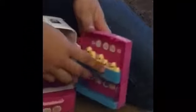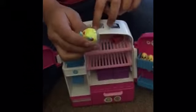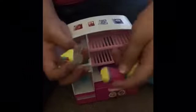Here's the eggs that I was talking about. They look so cute. I'll let you see one. Let you see the one that looks like it's sleeping. It kind of looks funny, like it's bald. And then, let's put that one back. Okay. And then you can see all these other Shopkins. When I opened it, these came with this fridge, but these ones on the top, these didn't.